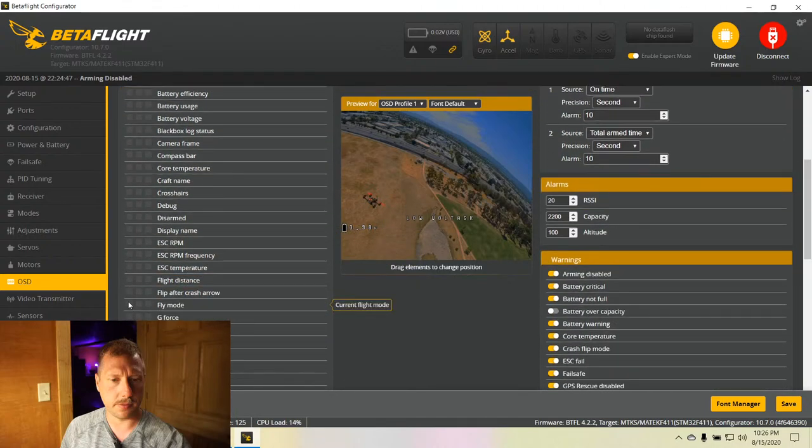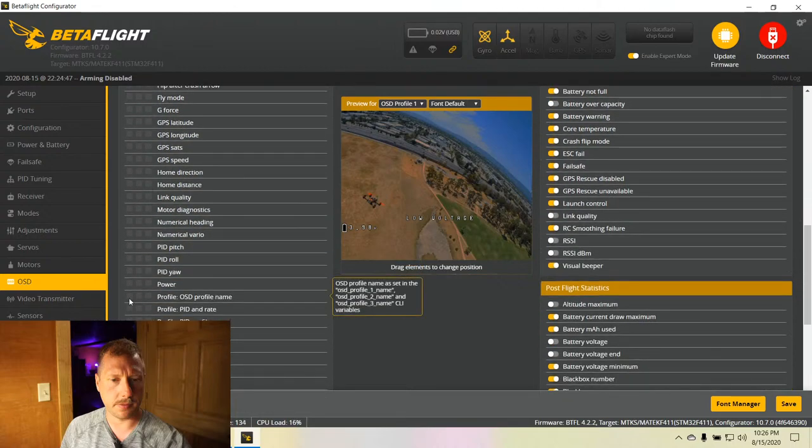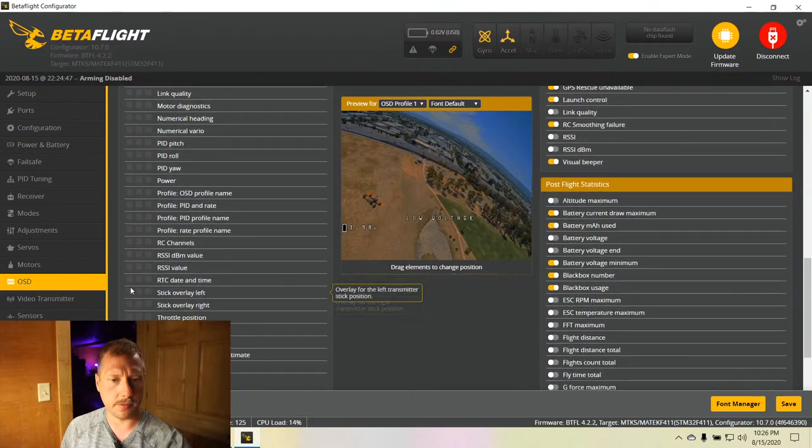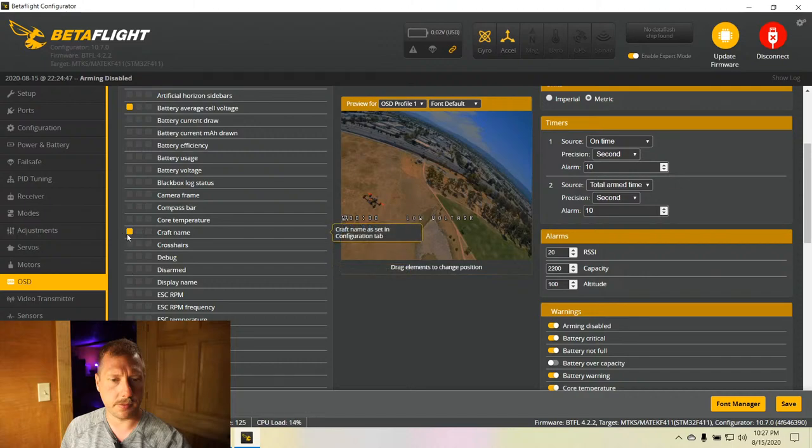The other one I like to put is timer 2, and I believe craft name works as well. Put that over there, and I'll put that down here. And that's about it for DJI.